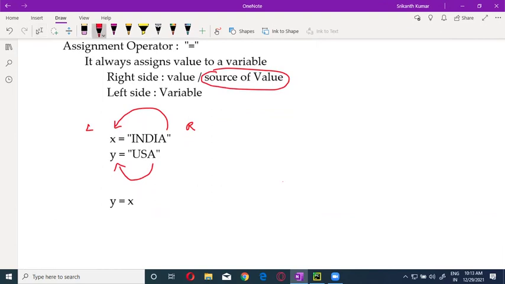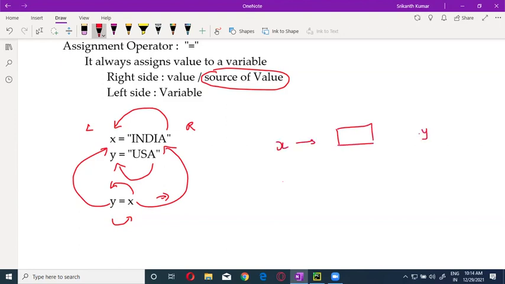It will flow from x to y. Now y will be pointing to India, and x is also pointing to India, because both the variables have the same value. So both will be pointing to the same memory location, right? That is a very fundamental property: if both variables have the same value, they point to the same memory location, India here. Okay, clear?